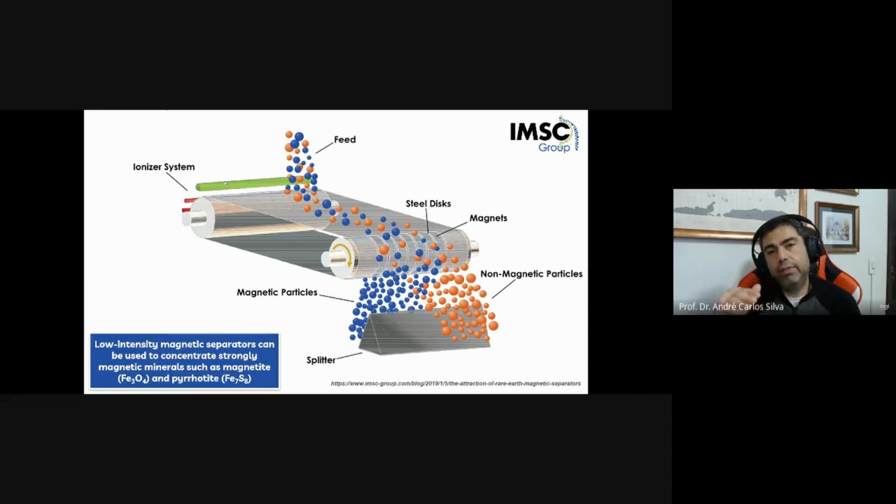By the end of the belt, if nothing happens, the material is just going to flow away and then reach one of its possible destinations, okay? Because I have a splitter at the end of the belt. So if the material has any magnetic properties, it's going to be slightly attached to the belt and is going to almost turn around the belt, and then it's going to fall in a different place because of my splitter, okay? So the picture is showing you exactly what's going to happen in this machine.